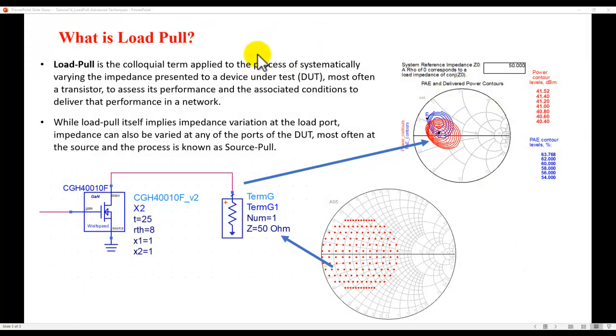I would like to pick up the thread from the last tutorial video on this topic. In the last tutorial, we understood the basics of load pull: how you can perform a simple load pull analysis in ADS, and how you decode the data which gets generated from the load pull analysis. In this video, we will extend our learning and go through some of the advanced stuff which you can do in load pull, and it's going to be very useful when you do power amplifier kind of designs. So let's directly dig in.